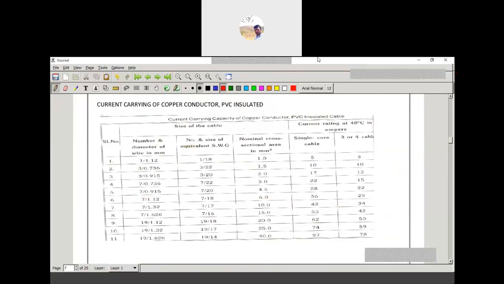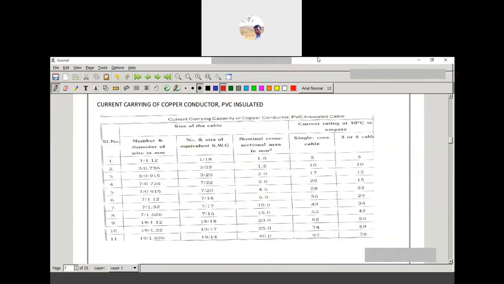So what is the purpose of earthing? We already discussed that. If in an electrical cooker there is a fault connection between the live and neutral wire, and a human operates the equipment, leakage current flows through the body of the equipment, and when a man touches it, he will get a shock. For that purpose we need earth protection. We connect a wire that goes to the earthing. Current takes the path of least resistance, so man and machine will be safe. Electricity takes the least path of resistance, so current flows only to the lower resistance.